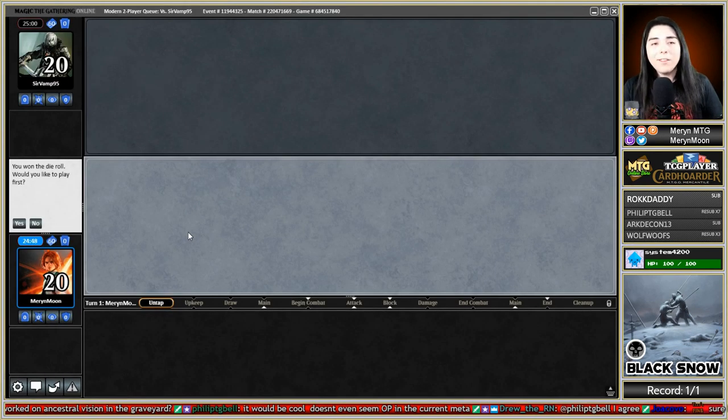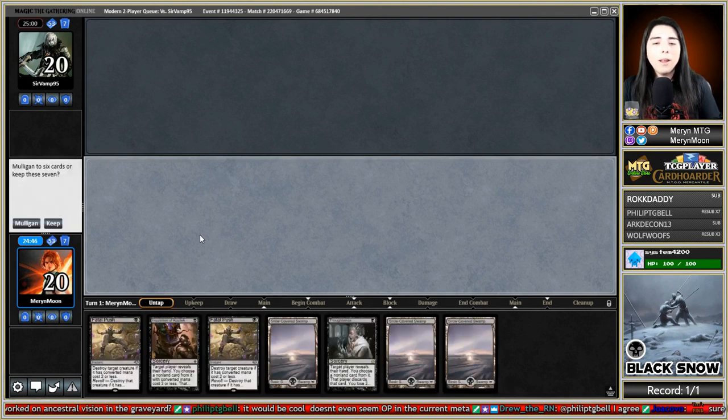Got a game here against SirVamp95. And this guy plays vampires. We know that because we fought him before. Inquisition, Thoughtseize, and a couple pushes. That sounds like a good hand against vampires, so let's keep that.